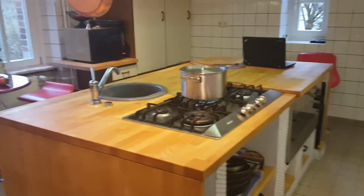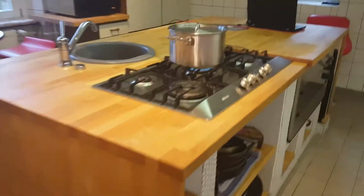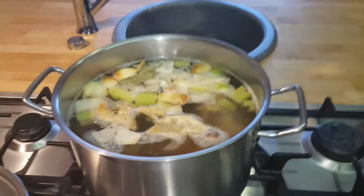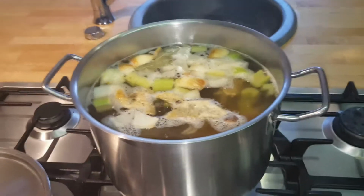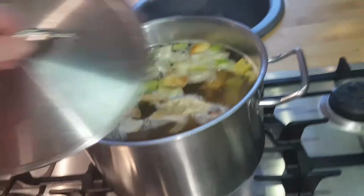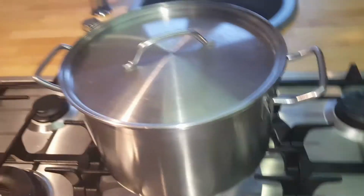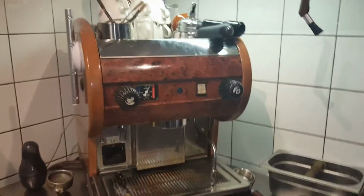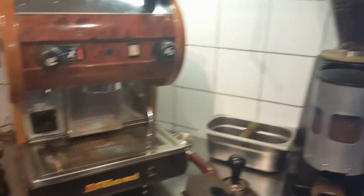ready for the big cook blast. I've got a pot full of gorgeous turkey stock cooking here, and I'm going to have an espresso and sit down for a few minutes.